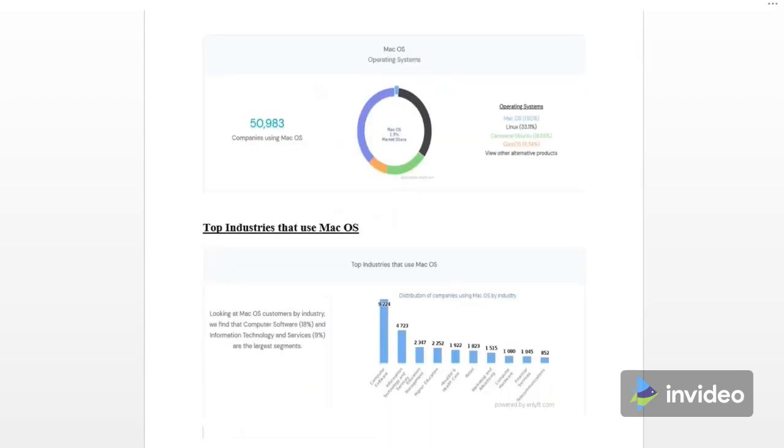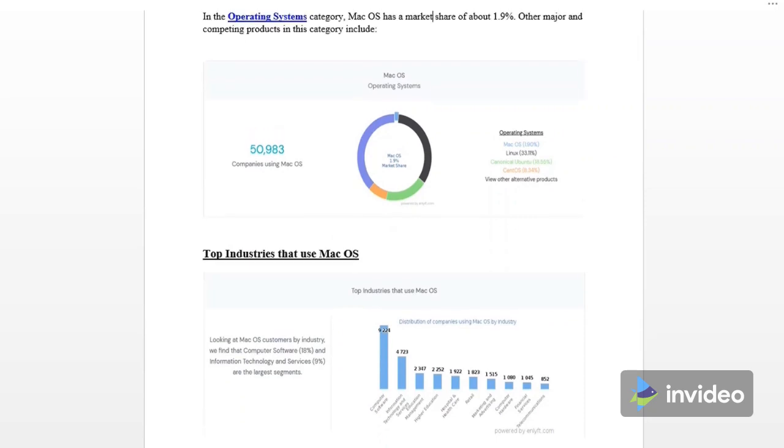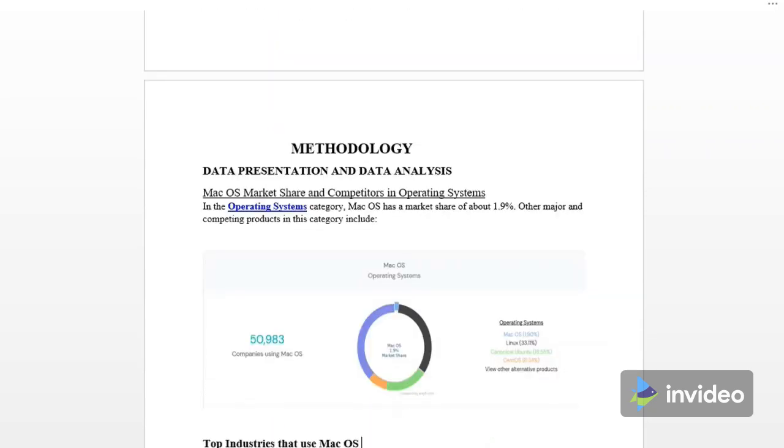Now, another one is methodology. What is the methodology used in your case study? So as you can see, the next is data presentation and data analysis. Data presentation and data analysis can be done in two ways. One is the textual presentation and the second one is the diagrammatic presentation.